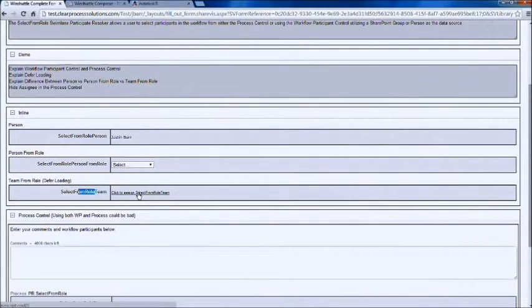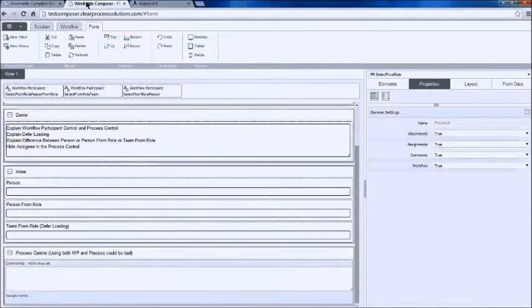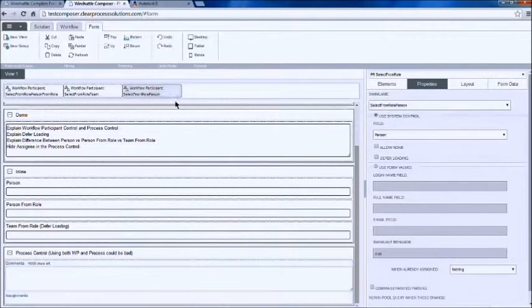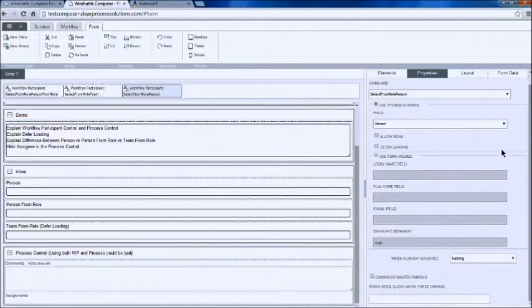One thing we wanted to explain was what's called deferred loading. So why would you want to use deferred loading? We see a link here, but we're not really doing anything with it. Deferred loading is done through the workflow participant control. If you have many swim lanes, say 10 or 12 or even 20 people participating in your workflow, you don't want to take the time to load up each one of the swim lanes, and it would take longer for your form to load.